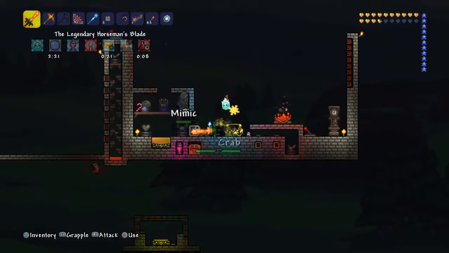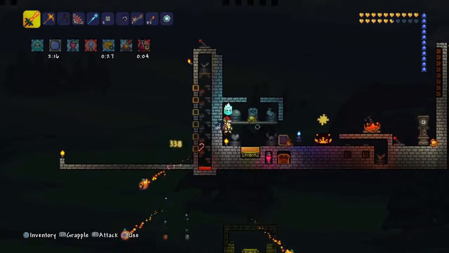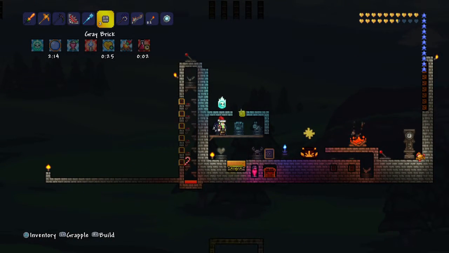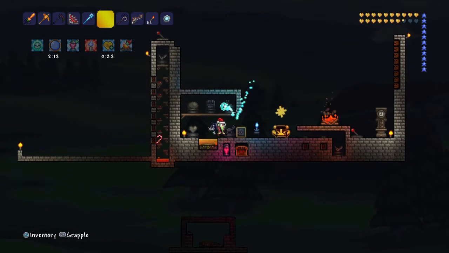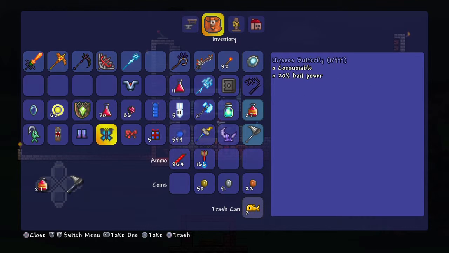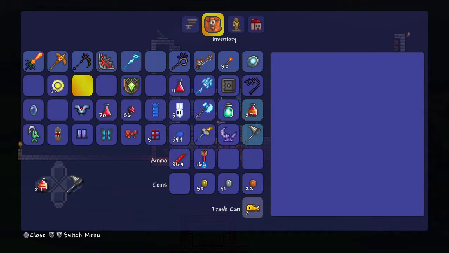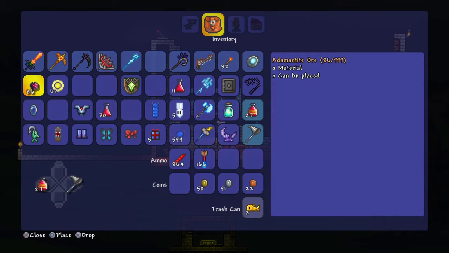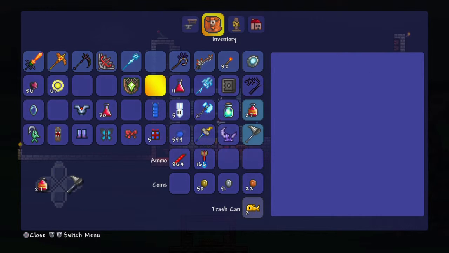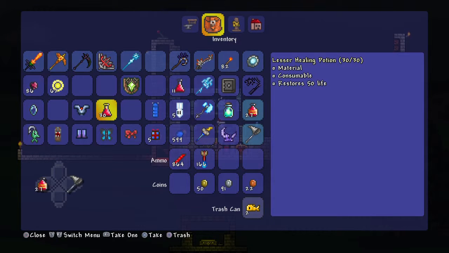Not bad. Fix the roof. And let's see what we got. Dragon Greaves, good. Got one. And Titan Mail. Alright, whatever. Bunch of Souls of Blight. Some Adamantite. Some money. Looks like that's about it.